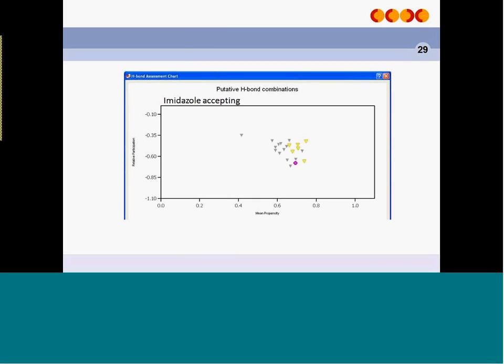Okay, so I just want to show you very quickly a neat little function in this tool. Again, this was a suggestion from the Predictive Analytics Consortium, but you can link up that table of the donors and acceptors and propensities with the chart. So if I click on an acceptor in the table, it will light up the triangles in the chart where that acceptor is accepting, or where that donor is donating, or where you see the interaction.